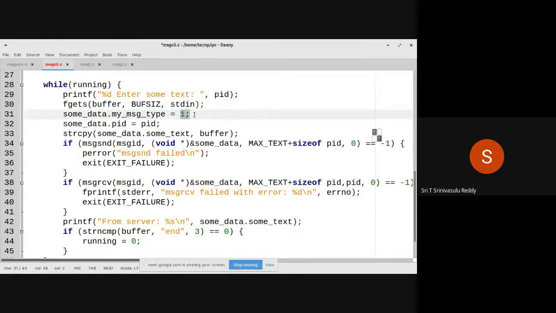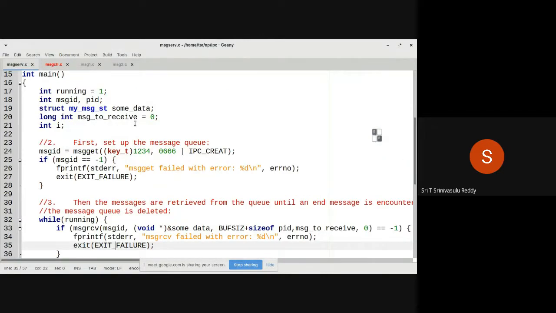So it is appropriate for the server to receive the messages of type 1, because there are other messages as well, of different types, and the server should not read those. We'll look into that particular matter. This is not relevant now. Strictly speaking, I can even remove this particular thing.